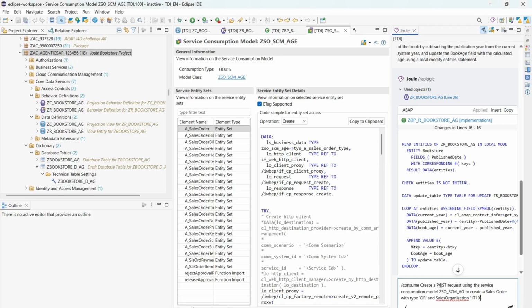Basically, I just want to test this API. So I'm asking to create a post request using the service consumption model ZSO SCMAGE to create a sales order with type OR and sales organization 1710.